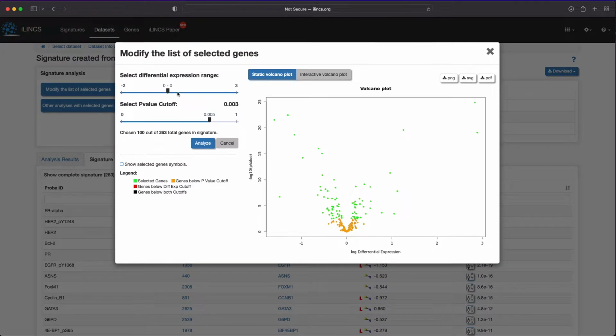This takes me to iLink's volcano plot app, which allows me to subset genes based on their differential expression and based on their statistical significance. In this case, I will use only statistical significance as the threshold, and I will select only proteins that had p-value less than 10 to the minus 10. And as you can see, 12 proteins match this criteria.